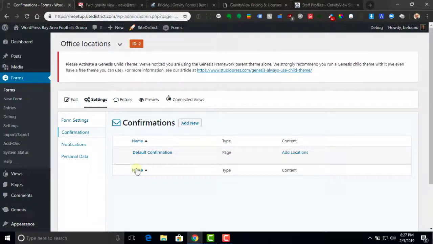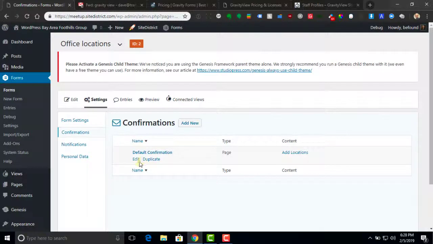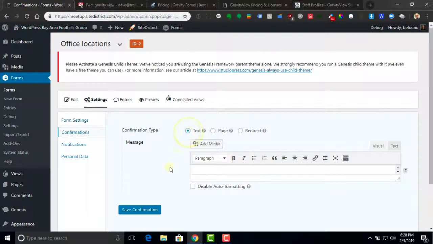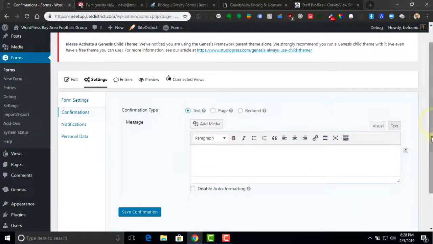is there a way to make it go to where it is on the page? Because I've had that show up way down here, and the page reloads, and they don't know what happened. You probably, the way you would normally do that would be to put an anchor on it and have it put that into the query, into the URL string, so it would know to jump down the page to the anchor. It would work, except there's no way there to do it unless you do redirect. Can you click on redirect?